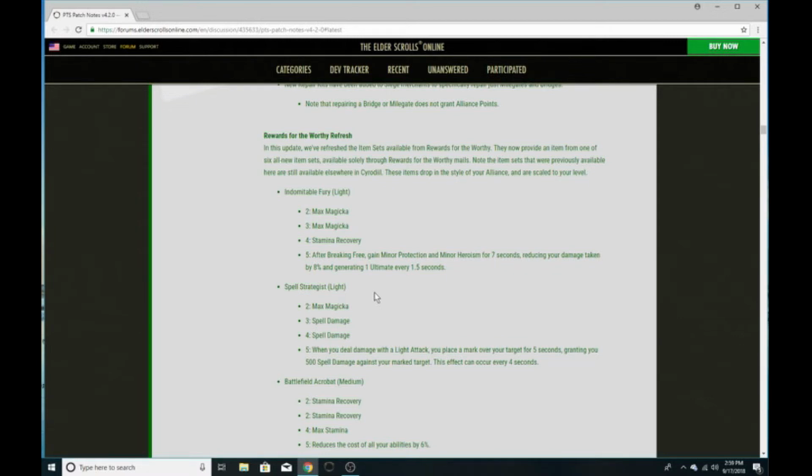Sorry, I should be talking out loud while I'm doing this. My bad. After breaking free, gain minor protection and minor heroism for 7 seconds. Okay. So you get roughly 6 seconds on a CC. Essentially, when you're fighting somebody or a group of people, you'll have minor heroism with 100% uptime with the set. So if you're, I don't know, a Magplar and you run this on your back bar and you're healing yourself, you get minor protection, so you get the 8%, so then you can run Channeled Focus, so you get the Magicka recovery with the same damage reduction, with minor heroism.